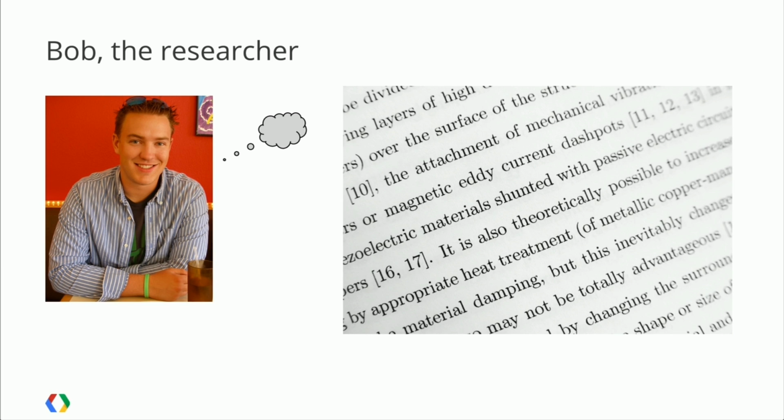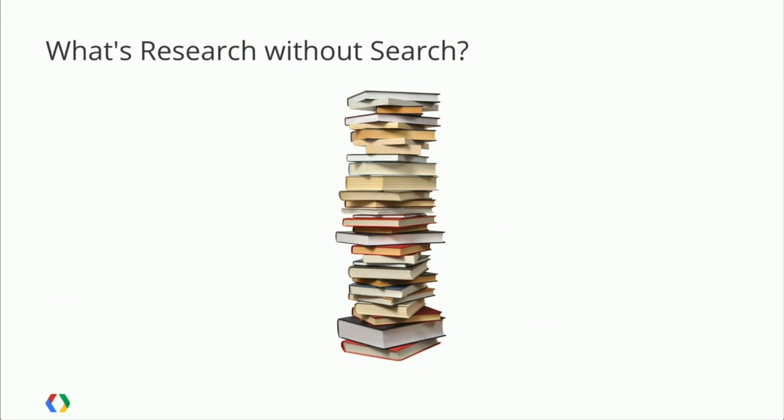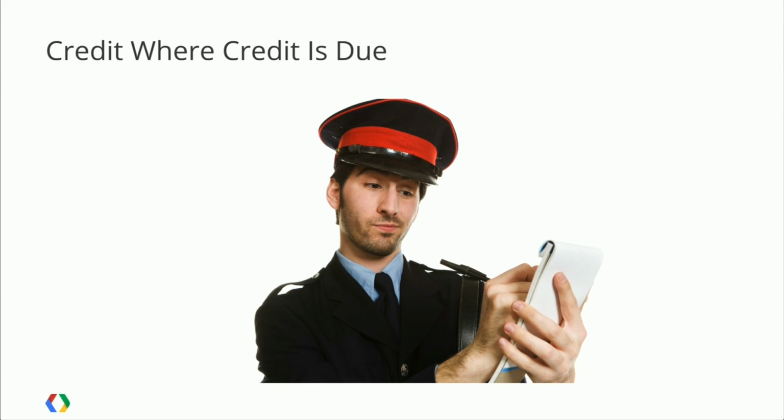And he was going on and on about his research. But he had a slight problem. He said, well, he is referring to a ton of sources, books, journals, articles, you name it, and he's having a hard time keeping up. And what's even more worrying for him was that he wanted to make sure that he's citing all these sources. He's giving credit where credit is due. So this was a genuine problem for him.